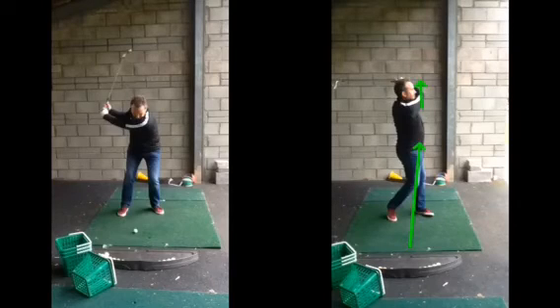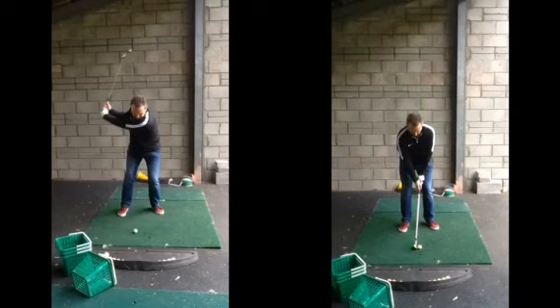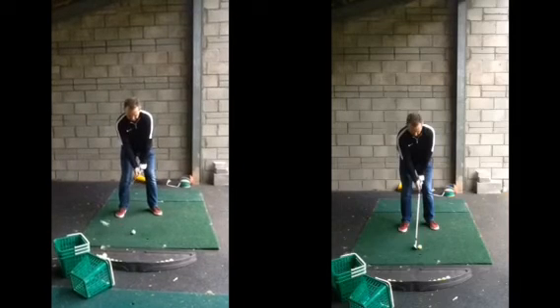Part of the issue is hitting the ground a bit behind the ball and trying to save the shot. Overall, if we get a more neutral setup — shaft more vertical rather than preset forward — as we can see there. That wrist movement is taking a lot of loft off the club face. A more neutral shaft, better ball position, and keeping the weight on the left: don't try to get under the ball to add loft. Backspin comes from club head speed and loft — if you've got enough loft, the ball comes out high enough and lands quickly with more backspin.